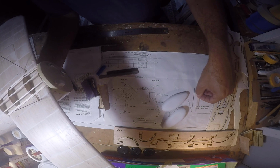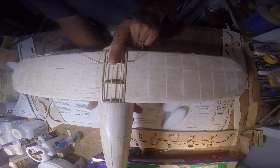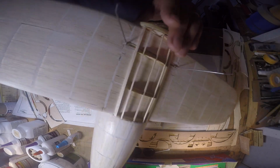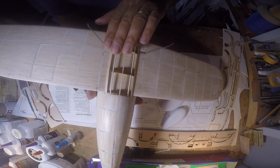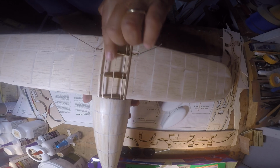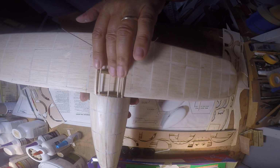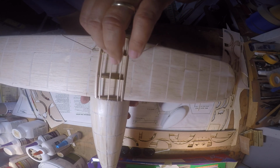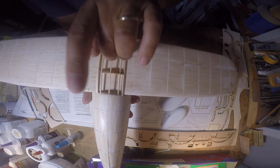So anyway, now the process will be to infill here, and the way these are curved in this direction and more or less flat this way, there's not a big bow this way. I don't know how well the camera's picking this up. But there is a radius, an arc this way, so the grain is going to run lengthwise in this direction instead of the direction I have on the wing, because I have to induce a little bit of that bow. Actually, let me think. The grain has to be running this way so that I can induce that bow and then insert the piece.